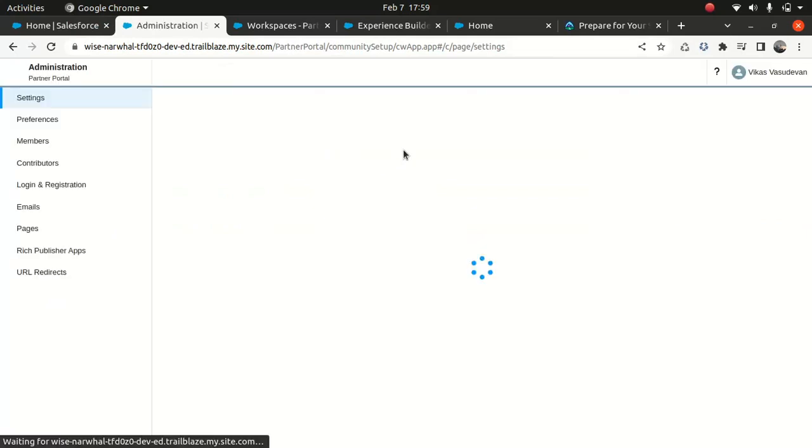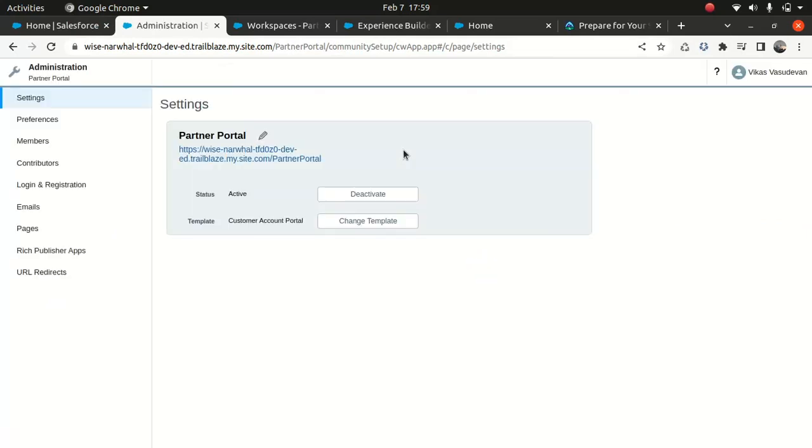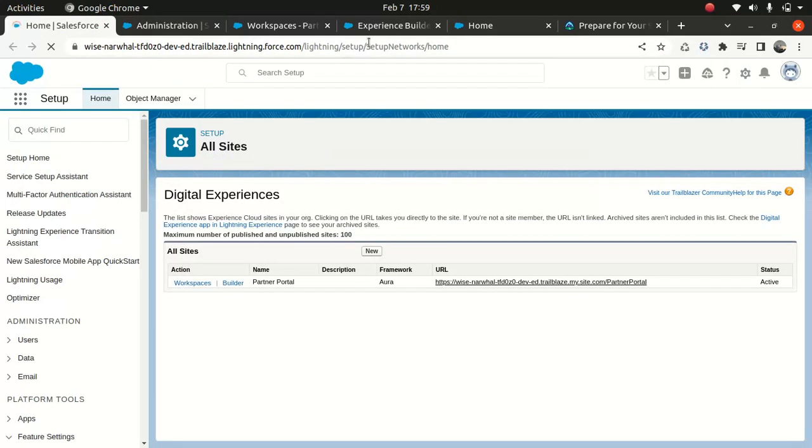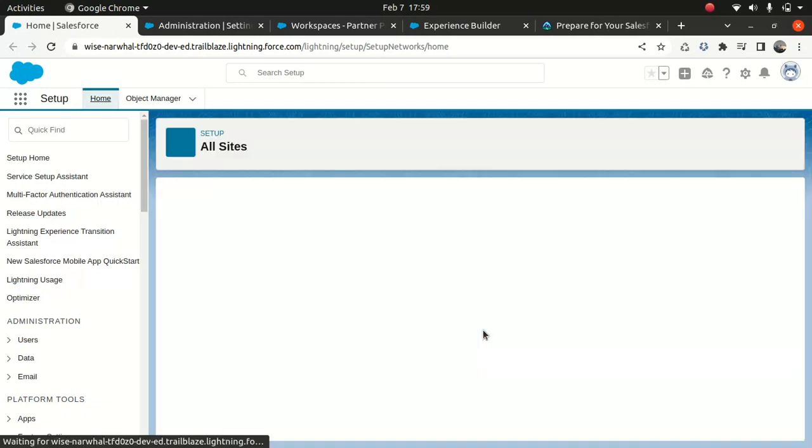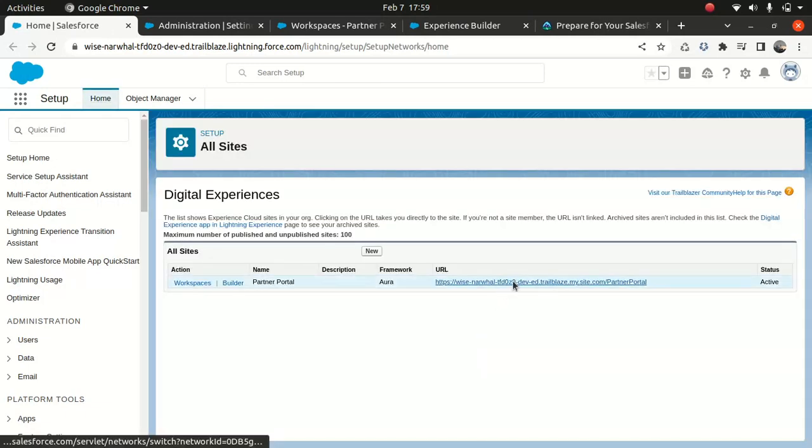If I come here, it's a customer account portal now, right? And if I come here and refresh it, this one is gone. Let's see what we get. Partner portal.